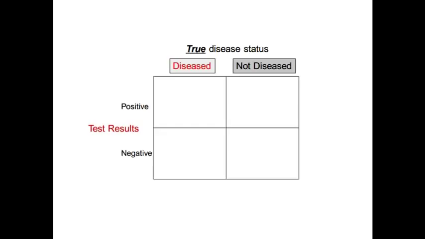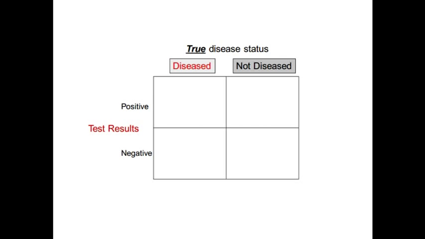For sensitivity and specificity calculation for a screening test, what we put along columns is the disease status, and this disease status is the true disease status. And how is it determined? By subjecting those who were positive on a screening test to a diagnostic test, after which the person may be diagnosed as being diseased or not diseased. Whereas along the rows we have the test results for the screening test, whether it is positive or negative. So this is the difference from the 2x2 table we use for risk calculation.